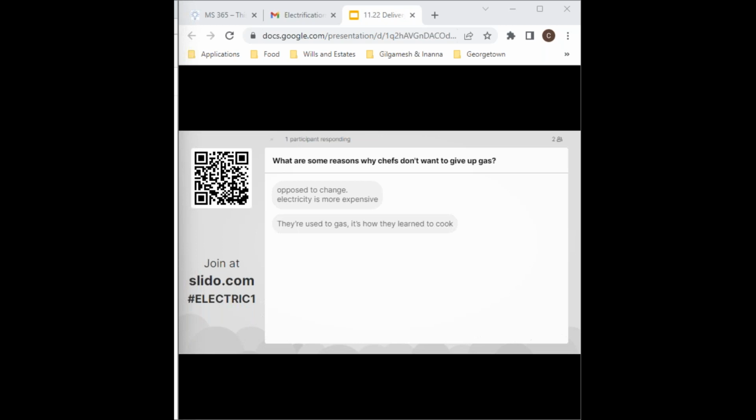And then also electricity, they feel like electricity is more expensive. Again, per unit produced, electricity is among the cheapest of energies. But definitely an electric stove is going to cost more than a gas stove, right? Yes, and the third response is the initial cost of those induction stoves especially. Radiant cook stoves are one thing. Induction cook stoves are advanced technology, so it is going to cost more.